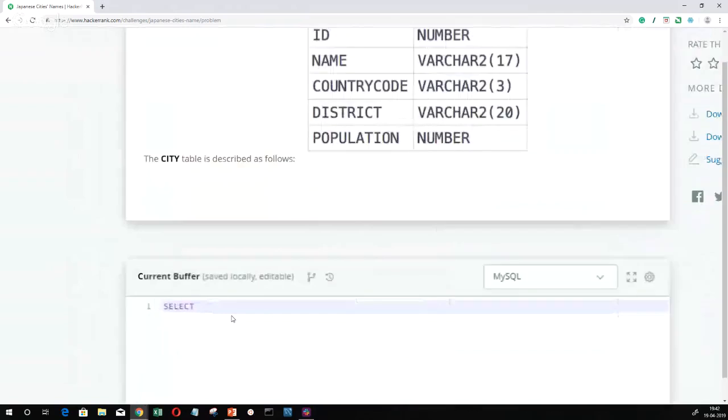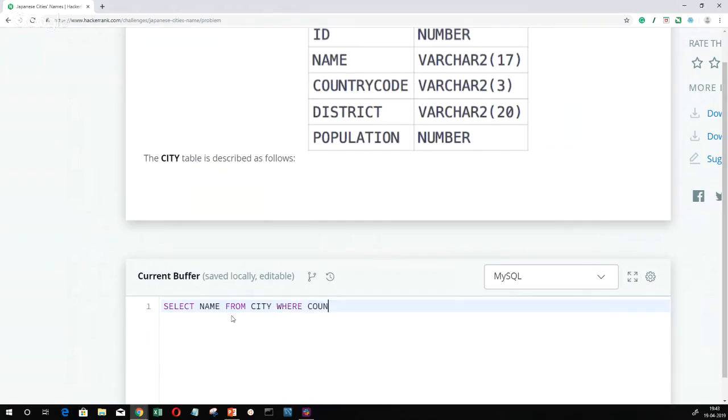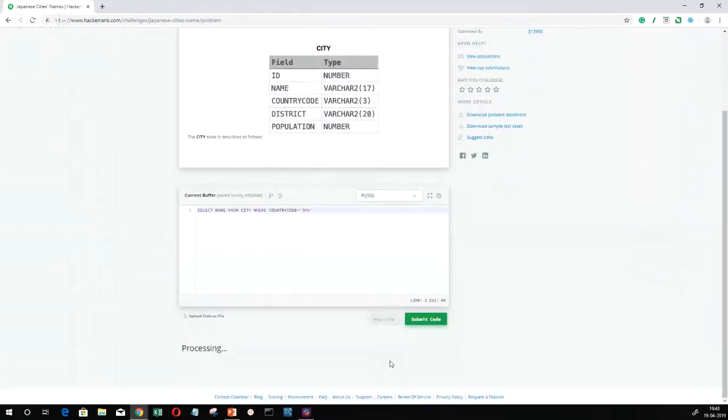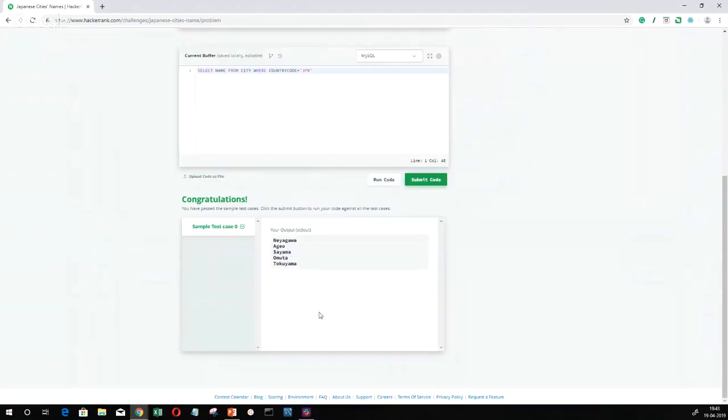We have to select only one field, which is name, from the city table, where country code is equal to JPN. Sorry, JPN, as that is the country code for Japan. And let me just run the code, and we have the correct answer.